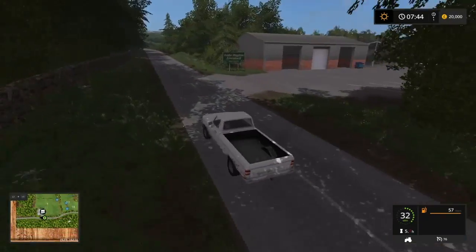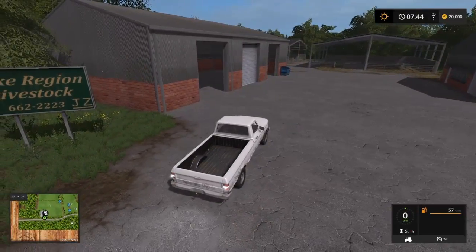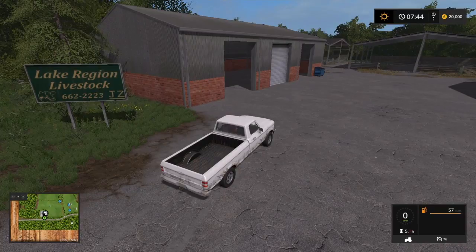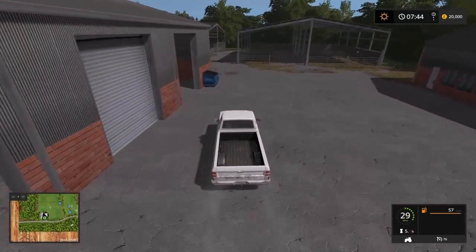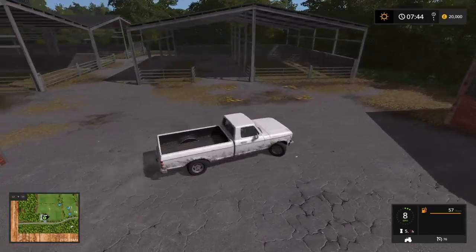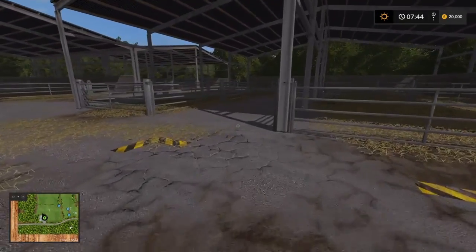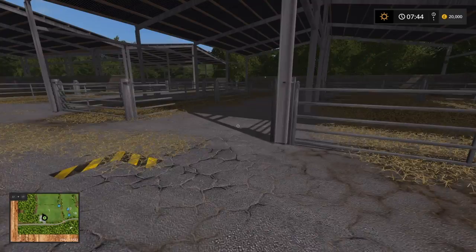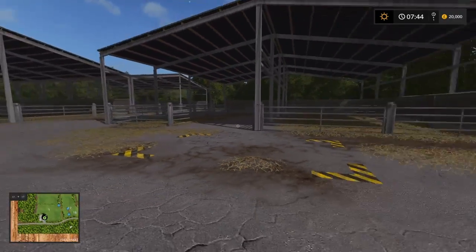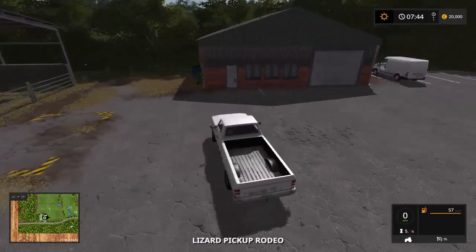We are now at the southwest corner of the map, and we are at Lake Region Livestock. This is livestock market. Everything you need for livestock, if you're going to be using animal trailers for ferrying your animals backwards and forwards, this is the buy-sell point for all of your animal needs. Pigs, sheep and cows, this is it. So livestock, southwest corner of the map.